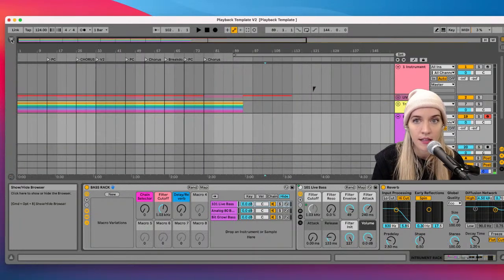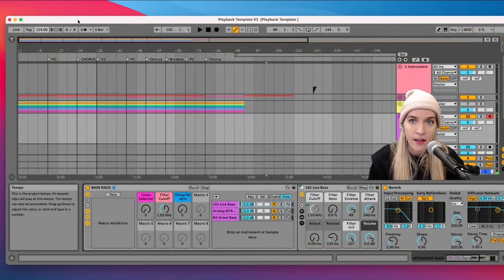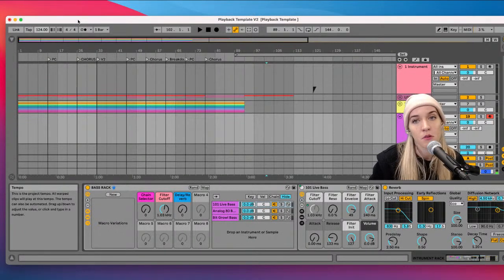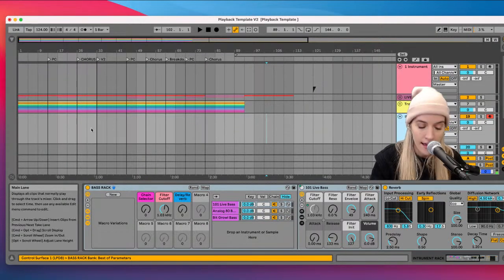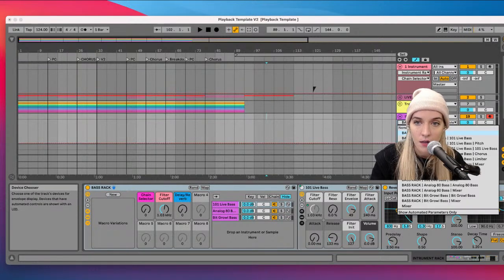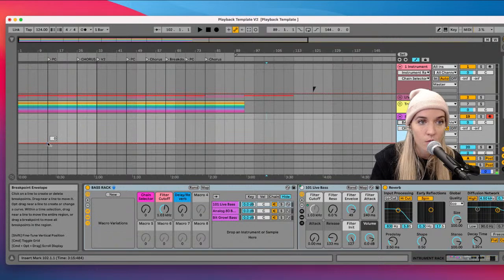But if you want to have even less to worry about, also if you're an artist and you're hiring people to play for you, and maybe they don't know the music as well as you do, it's nice to automate, just give them less to think about. So now I can automate chain selector. What I'm going to first do is automate my sounds. So I'll start with, let's just go up to the chorus for now.